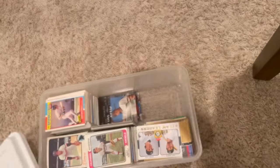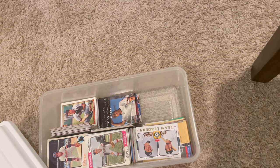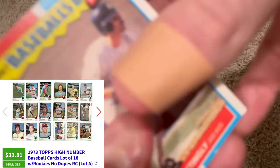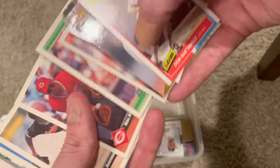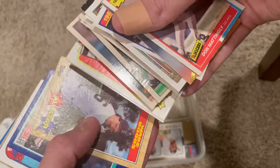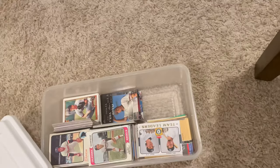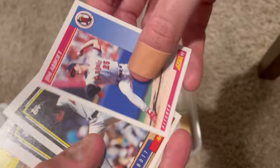The nice part about these 1973-1974 cards is on reselling especially - you can sell them in bulk. You can sell lots of maybe 50 to 100 in good shape and make pretty good money. Even if they aren't the stars of those years or Hall of Famers, people are still trying to finish off sets from those years and they're looking for solid quality cards, so typically you can still fetch a good amount of money. Whenever I'm done with the video, I will calculate what I will make from this lot, because I typically have pretty standard pricing on all of this stuff.